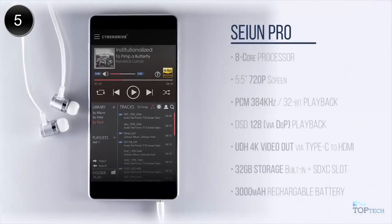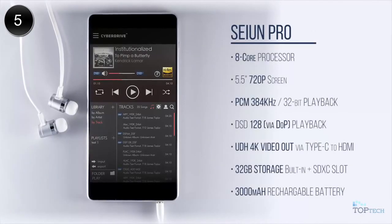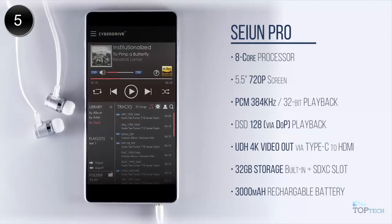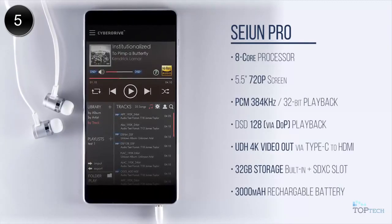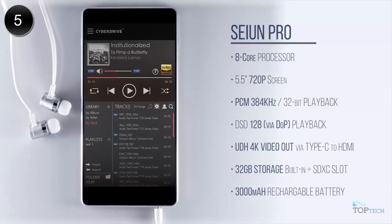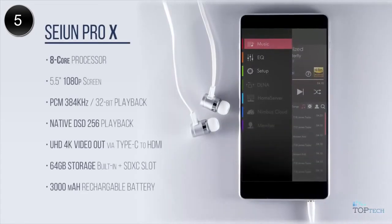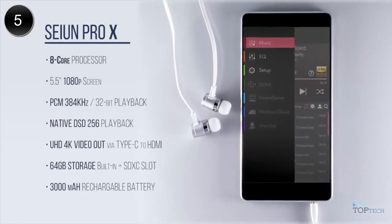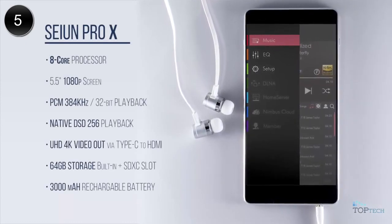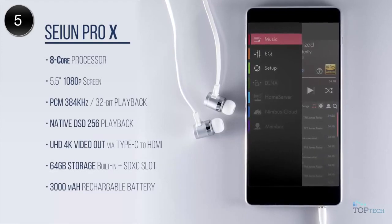The Seiyun Pro is our new flagship high-res media player. Sporting a 5.5-inch 720p screen, it uses an 8-core processor to decode UHD 4K video out and high-res 384 kHz 32-bit PCM audio. Then we have the Seiyun Pro X for the extreme audiophile, featuring native DSD playback, upgraded built-in storage, and a beautiful 5.5-inch 1080p screen. Both the Pro and Pro X are built on Android OS, so that means they have an endlessly expandable set of features.